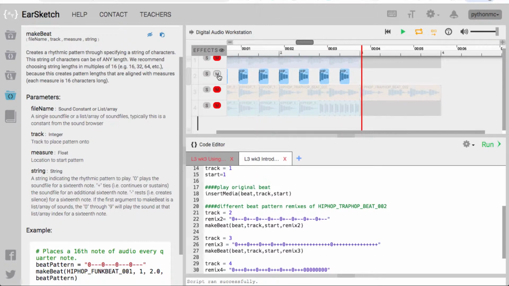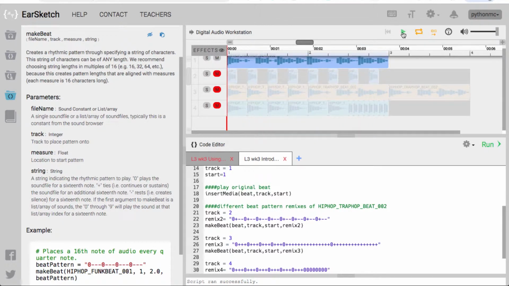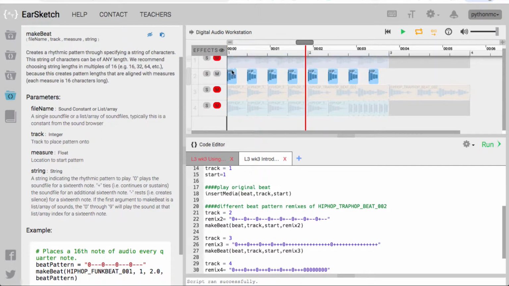Right, so now we've taken a hip hop beat. It now starts to sound more like a dance beat or like a techno beat instead of that original hip hop beat. So it just played that first 2/16ths with that beat pattern.